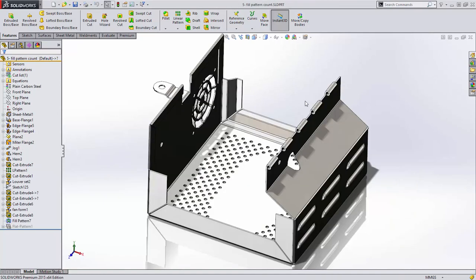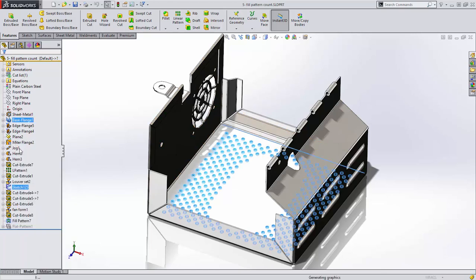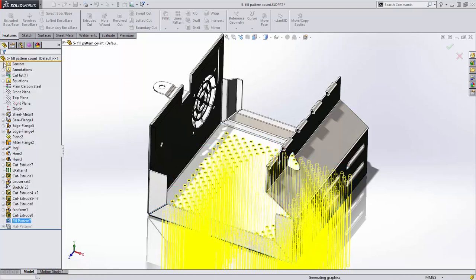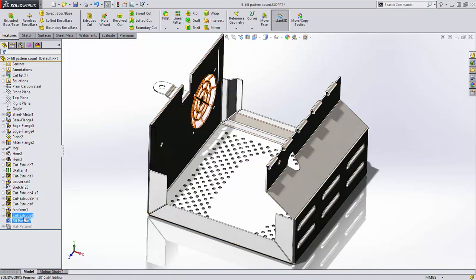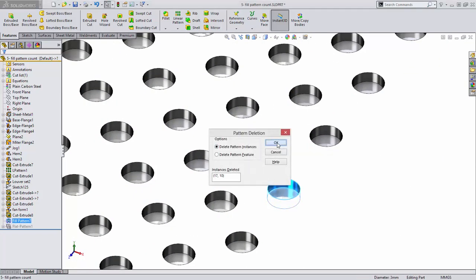Another enhancement is the instance count for fill patterns. Now, SolidWorks reports the number of instances that exist in the fill pattern. In cases where instances overlap each other, the instance count can be validated to ensure the proper count is reported. This instance count is reported as a read-only dimension in the graphics area, and if changes are made, the value is updated.